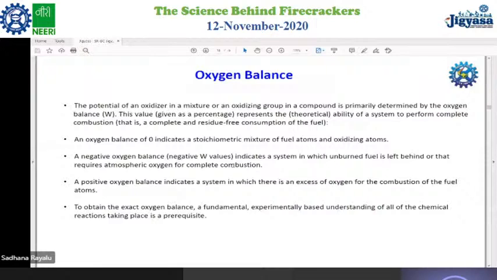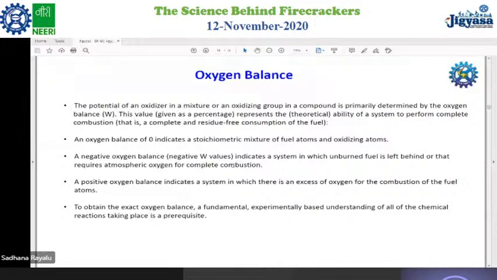If the oxygen balance is positive, that means there is sufficient oxygen available for it to react with the fuel, and therefore there will be less unreacted fuel available, and therefore less emission or particulates being released in an unreacted way. Okay, now if the balance is 0, that means it is a perfectly balanced stoichiometric mixture. And if it is negative, that means the oxygen is less, and obviously it will lead to a lot of unreacted chemicals being released, like the potassium nitrate will be released unreacted, the sulfur will be released unreacted, the fuel will be released unreacted.